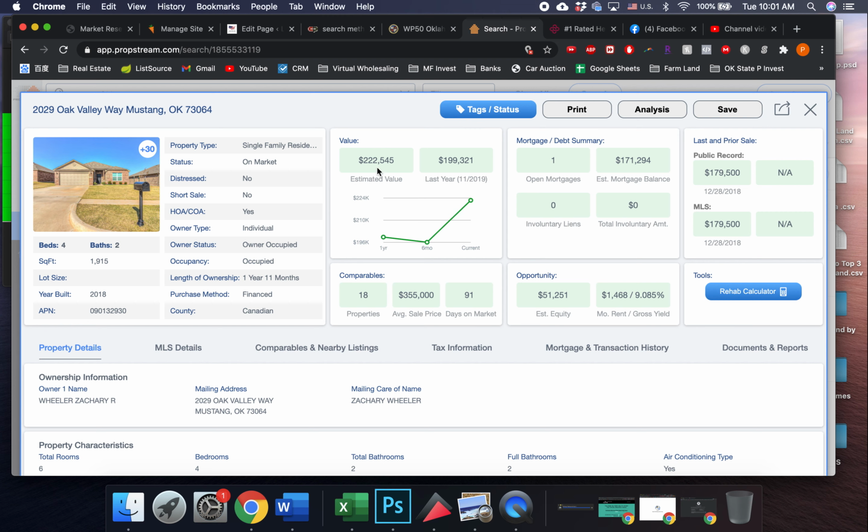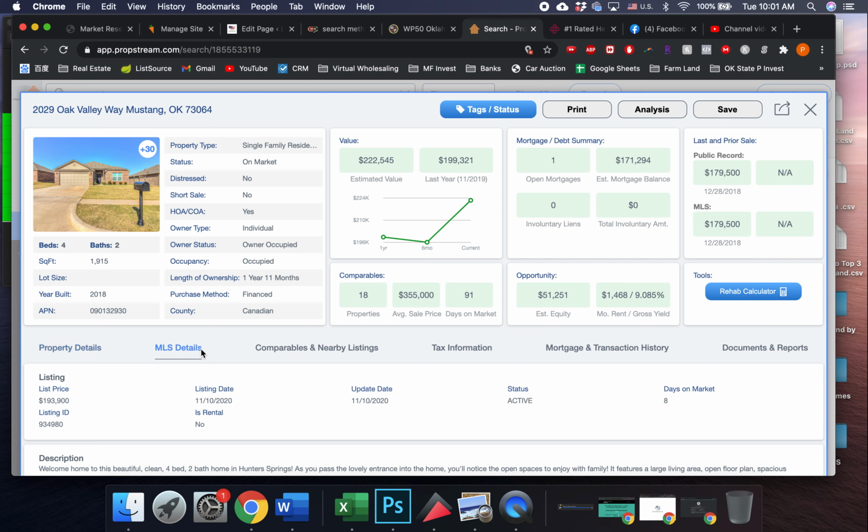See, this value is 222, right? Go to MLS details. You can see this is 193. So this listing price is cheaper than the value, correct? So we want this.